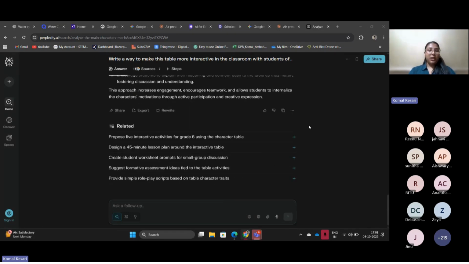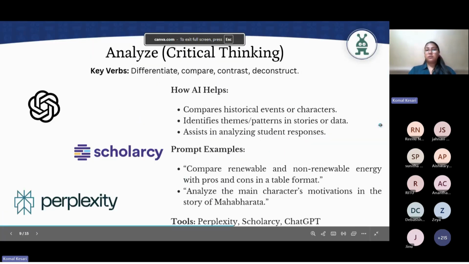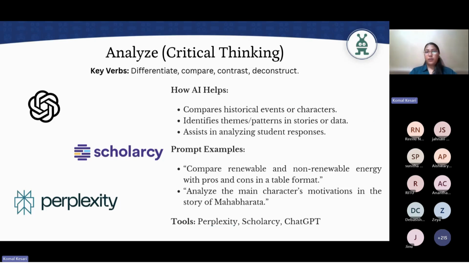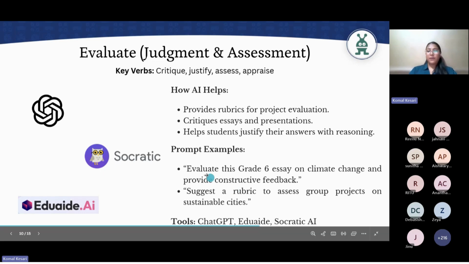So here you can utilize all these AI tools in a very efficient way to correlate with Bloom's taxonomy. Okay. So now moving toward the next slide, we have evaluate, which is judgment and assessment. We always, being a teacher, need to prepare assessment after each chapter completion. Quarterly assessments are there, monthly assessments are there, midterm exams are there. So we have to prepare a lot of question papers with a lot of questions. And we cannot repeat the same question in the next one, right? So for that we have this here.